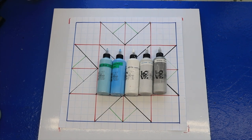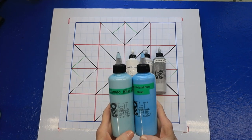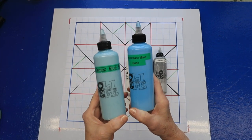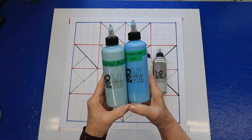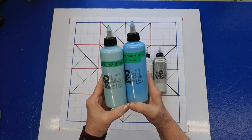All right, I've got the colors picked out. I've got two shades of blue, cameo blue and North Holland blue, and I think they complement each other. And that is going to be the star itself.